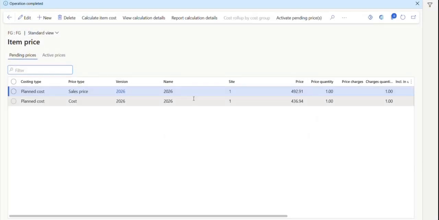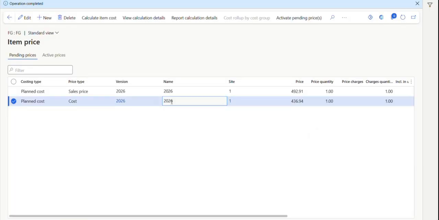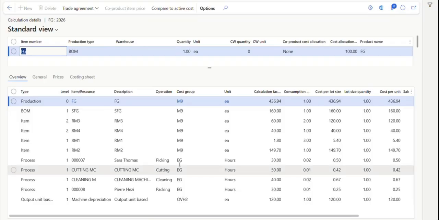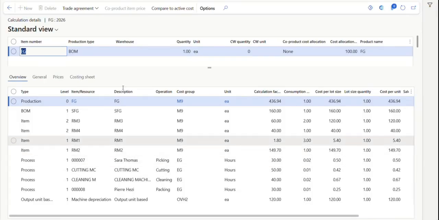Now you can see that the cost has been calculated by the system, and the sales price has increased by 10%. If you want to see the details of this costing, how it has come, you can find it over here.